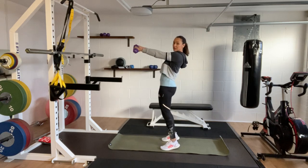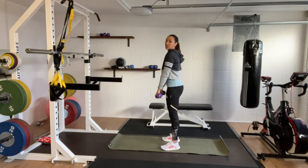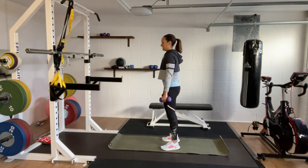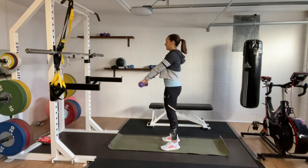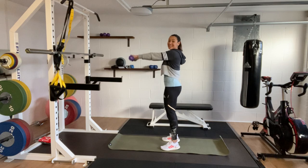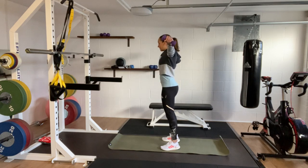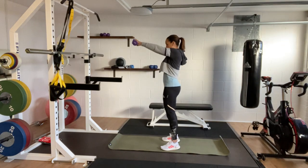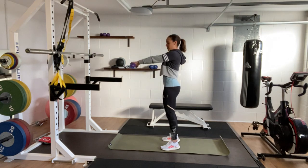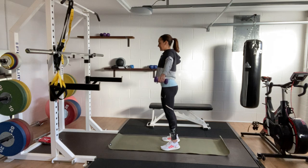Okay, and make sure you're not swinging. So as you're bringing your arms up, make sure you're not using your hips. You're just working through your upper body, your arms, just making sure that they're doing the hard work. That's good. 15 seconds. Nice. 10 seconds, guys. That's really good. Keep going. 5 seconds.